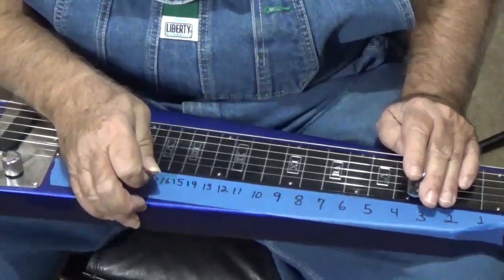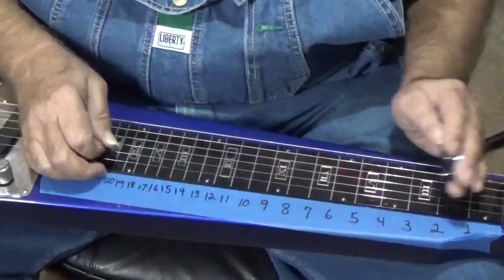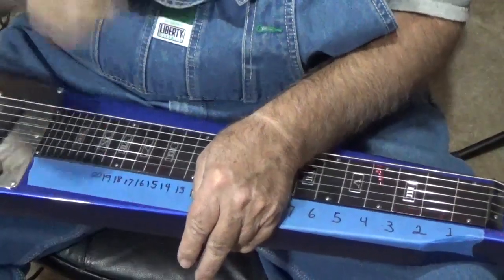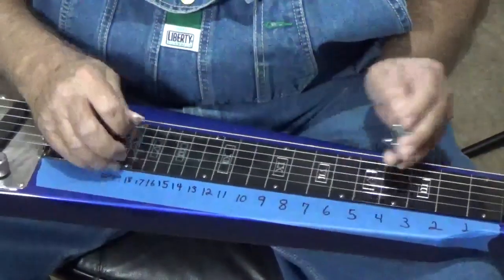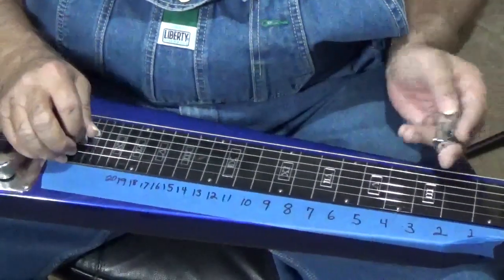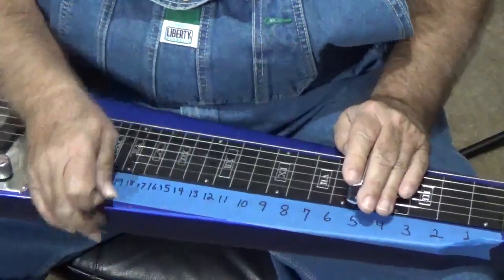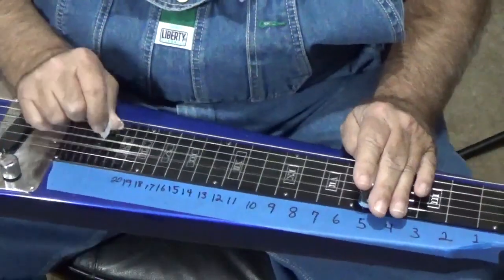All right. Now, let's say we were playing in that G, and the singer said, "Hey, I just can't quite make that note. Let's go to an A." So what do you do? You would go to the 5th fret, find your A. It's 3 frets up from your G, so your A.